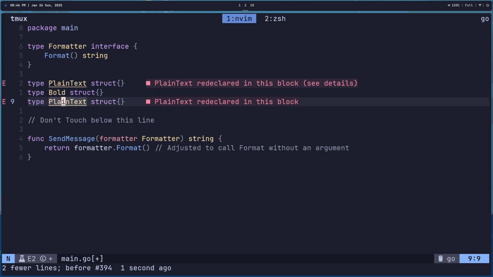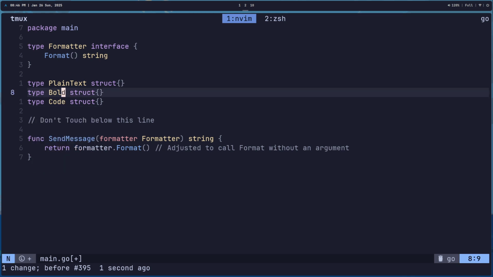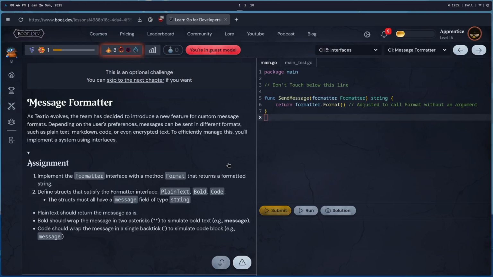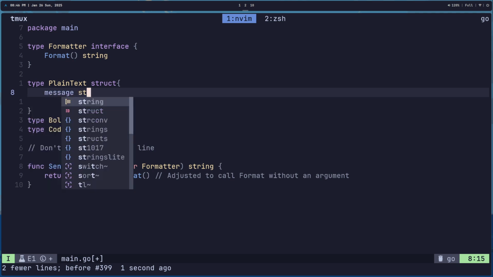And then code. Okay, I don't like the way it does that. So plain text, they all have a message, type string.